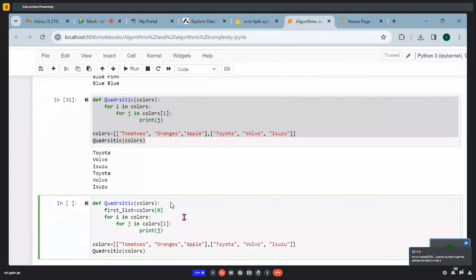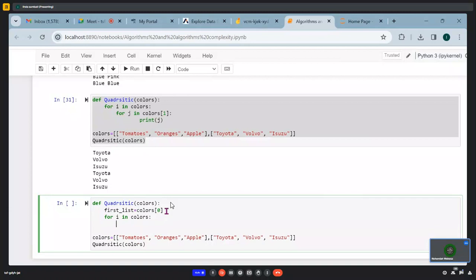And then there you don't have to use now these many loops. You just use one loop. For example, you can remove the second one, remove everything there, and instead type there just print. Now the first one, you can call it, for example, for J in, so instead of colors, use first underscore list.